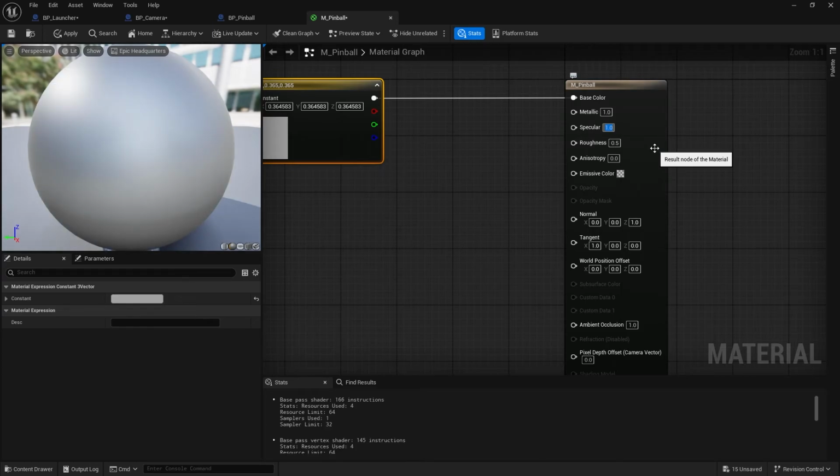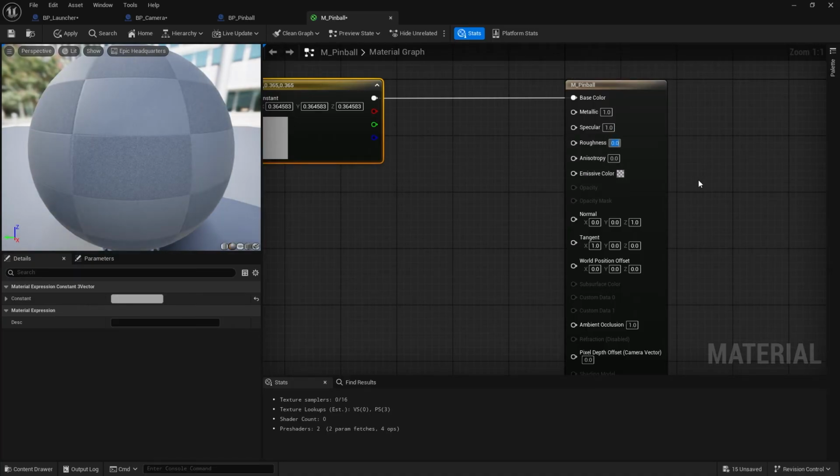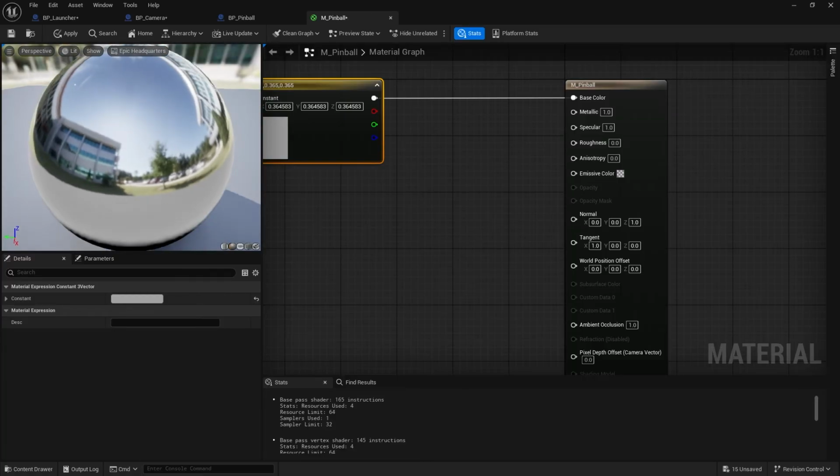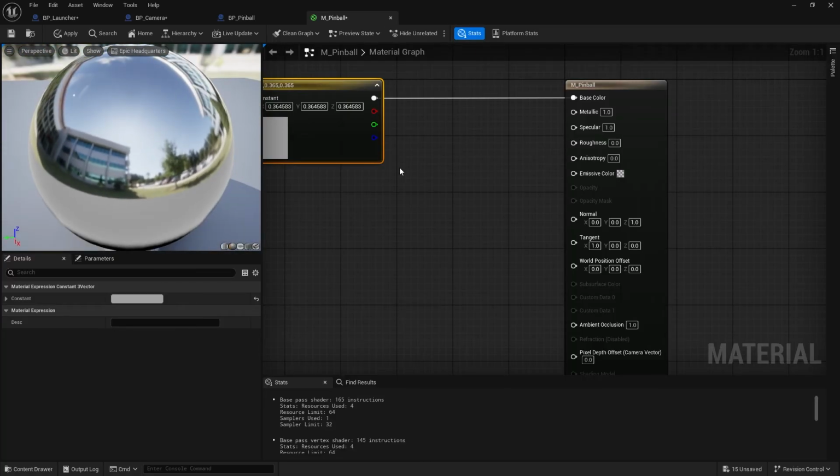So specular is just basically how shiny it is. So these little white spots, that's specular highlights. So that's basically how shiny you want it to be. The roughness, though, is how it's going to handle the reflective nature of the ball. So at the moment, it's got half of the roughness on it. So basically, when light hits it, it's spreading out half of the light across the surface. If I change roughness here to 0, it'll bounce it all back and make a big solid mirror ball. So you can tweak that number how you want.